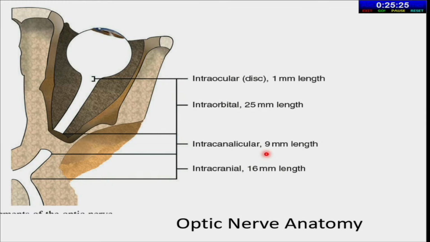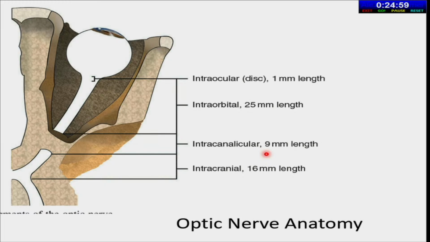Now let's come to the optic nerve. We're now looking at the efferent pathways. So the optic nerve originates from the globe, and it goes all the way back up to the chiasma. There are different parts of the optic nerve. There is the part within the globe, which is about 1 millimeter, and then you've got the next 25 or 26 millimeters, which is within the orbit, the intraorbital part. This is usually tortuous to allow for the eyes to move around.